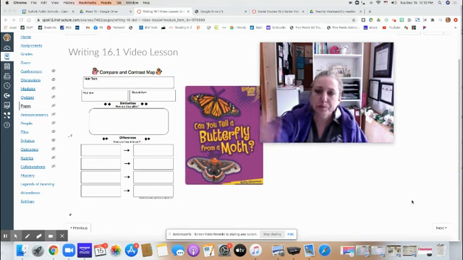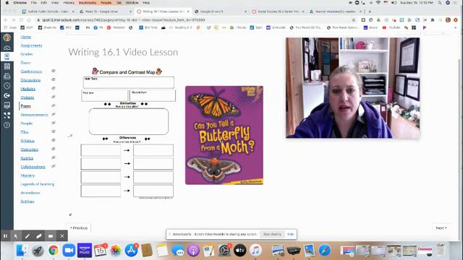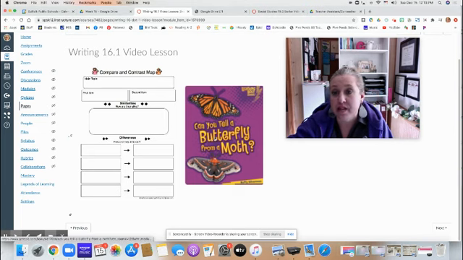All right. So I'm going to go ahead and open up our book. We're going to be reading this story on Epic, Can you tell a butterfly from a moth? And the reason we're choosing this story is you guys are going to do a research paper on your favorite animal. You guys know, I love butterflies. So I chose butterflies. Now, in Epic, there's all kinds of stories like this that you can choose your book from. And then we can also compare things that way.